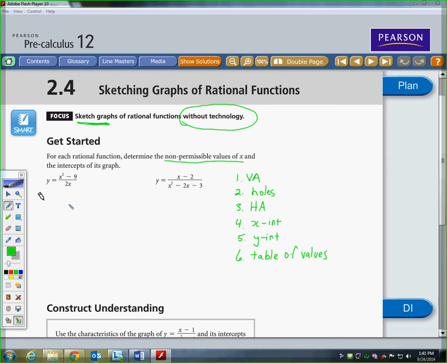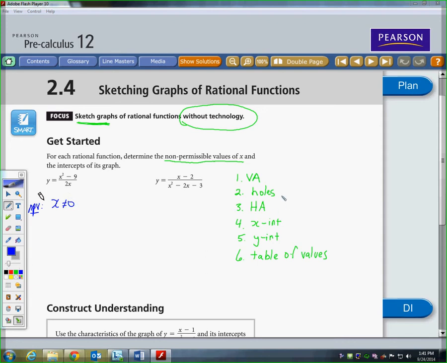First of all, how do you find the non-permissible values of x? The non-permissible values of x are when you're breaking a rule of math. There are no square roots going on here, so there are no square roots of negative values, but there is a division here. So you're going to wonder, when will we be dividing by 0? The non-permissible value, how about NPV? The non-permissible value is x cannot be equal to 0, right? Because if you've got a 0 here, you'd be dividing by 0.